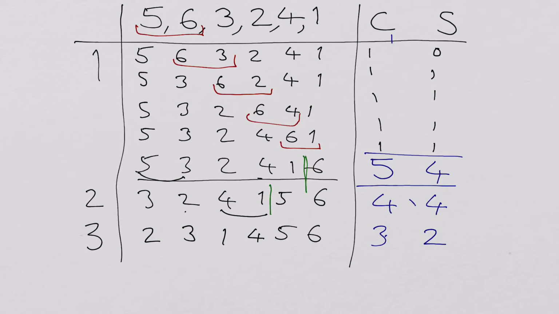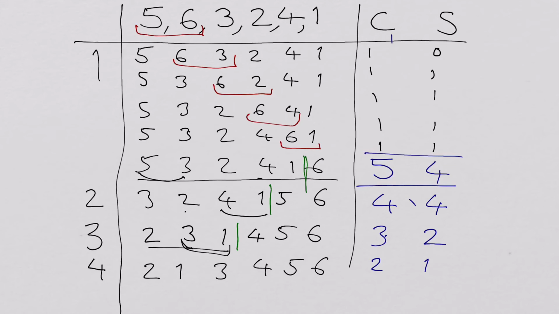I now know that these numbers are in the right place. Next pass, pass number 4. I'm going to have 2 comparisons, but I'll just check them here. I'm going to do 2 and 3. Now, 3 is already bigger than 2, so I'm not going to swap them. However, I'm going to swap these 2 here. So I'm going to get 2, 1, 3, 4, 5, and 6. So I made 2 comparisons there, but I only swapped once.